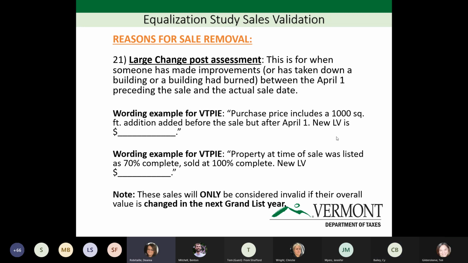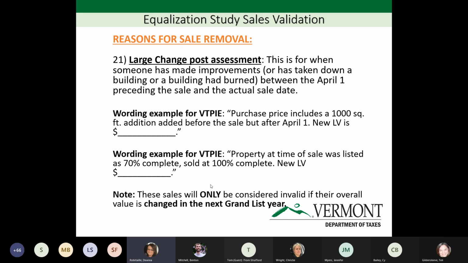Yeah, so some points that I make with the large change post-assessment: a lot of people look at this as being the last time the property was visited. So if you are 5 to 10 years out of reappraisal, we're not talking about when you last went and put eyes on that property. We're talking about April 1st of every year being your date of assessment. So realistically, these changes should have been captured on April 1st if they were in existence. If you have a sale that happened on June 1st, but between April 1st and June 1st, they built a garage or put on an addition, then that is the type of thing that you would exclude under large change post-assessment because it wasn't in existence. You didn't have the opportunity to assess it.